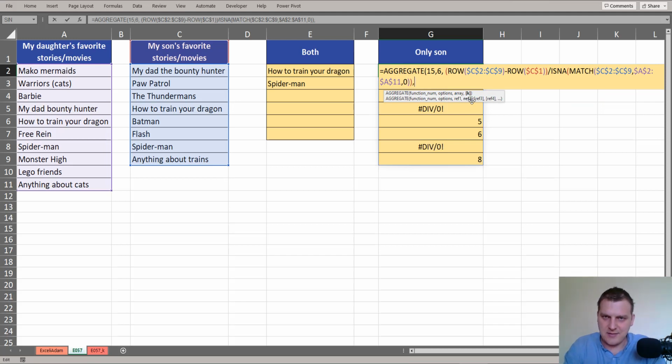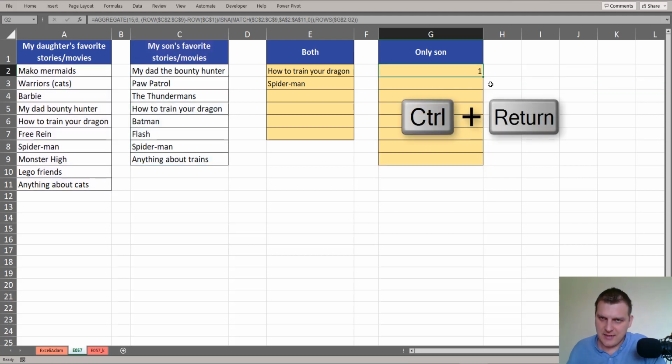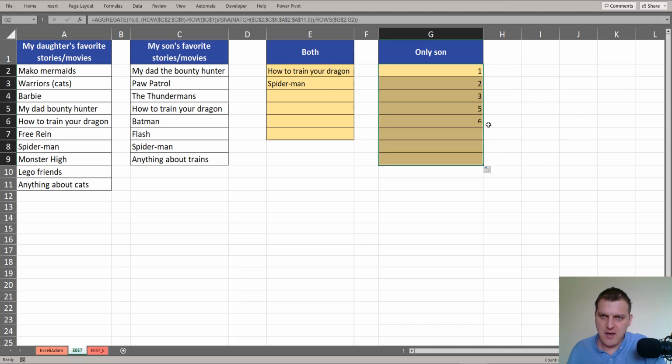And at the end we need k, so the ROWS function, and this time from G2 to G2, close parentheses, and one of these G2 F4 to lock it. And just like that, we have positions without errors.